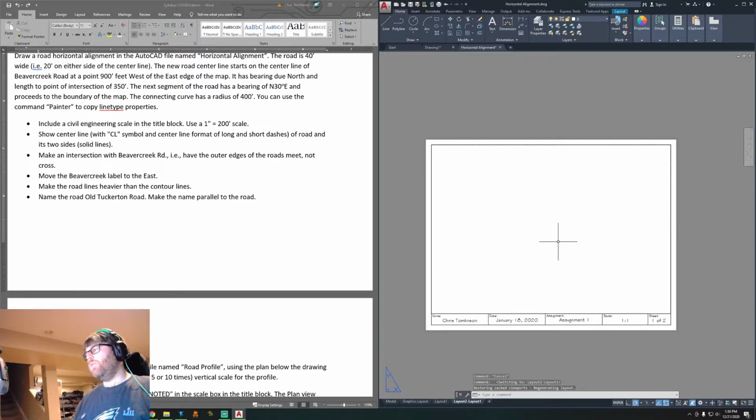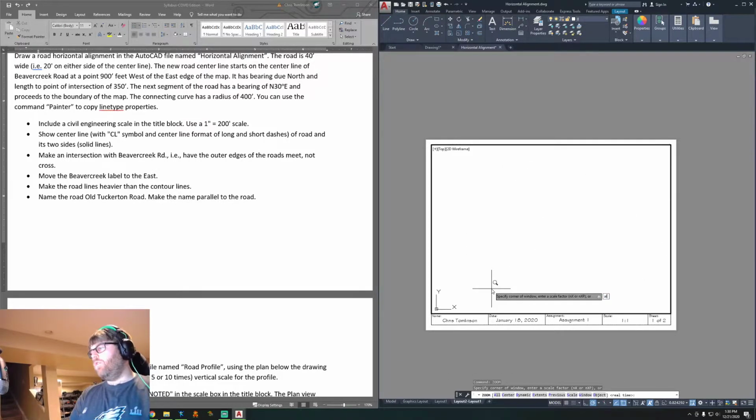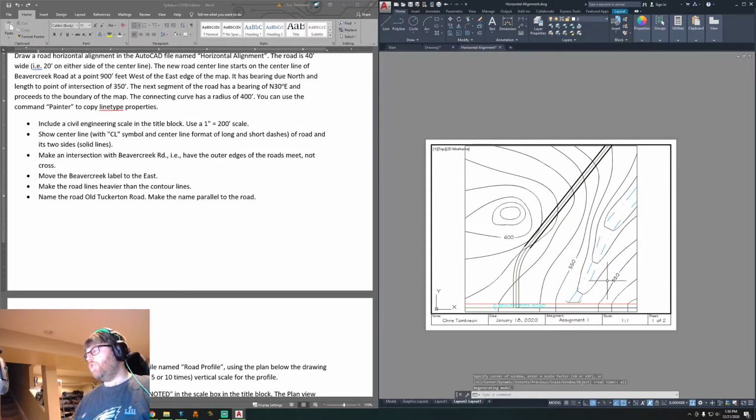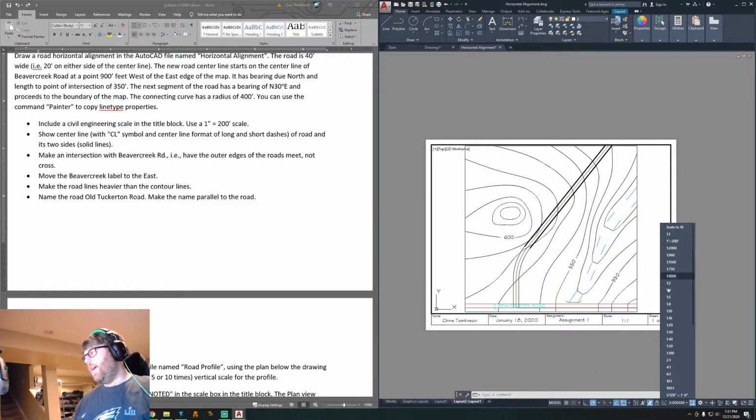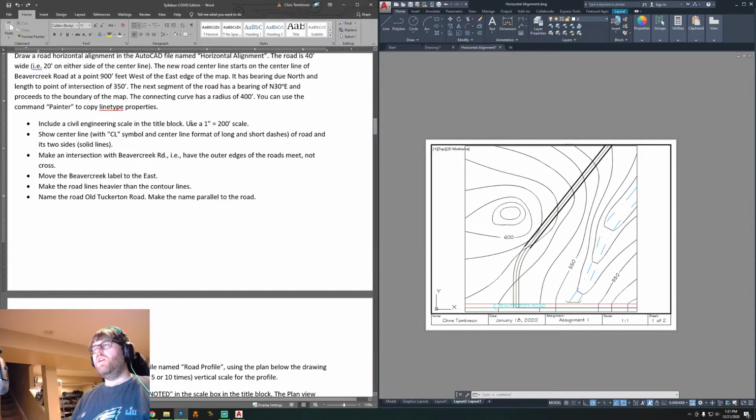What you end up doing is this is a window into your model space. So if we just type zoom all, our picture will show up so we could see it when this is active, and you can tell it's active by the outside border being bold. And then we can mess with the scale if we want. I had to specifically add a scale since I didn't have 1 inch equals 200 feet, like the assignment says.